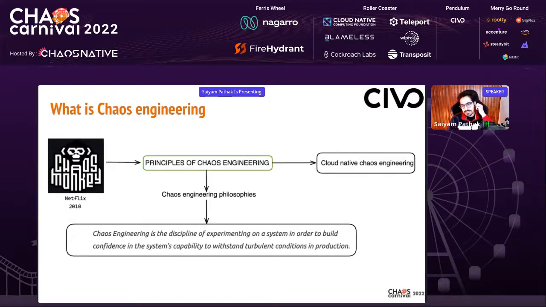So let's get started with chaos engineering. We are at Chaos Carnival, and it's all about chaos engineering. So it's important that we define chaos engineering in the right way. There are many things that we'll be discussing today. What is chaos engineering? Then the principles of chaos engineering, cloud native chaos engineering, and how the evolution has happened from traditional systems to the cloud native systems that exist today. Then we look at a couple of tools like Litmus and Chaos Mesh, and we'll go through the architectures and how they actually work, and then I'll show you both of the tools in action as well. So yeah, let's get started.